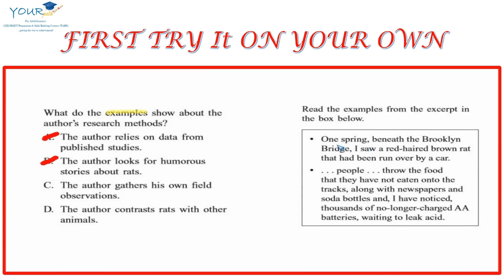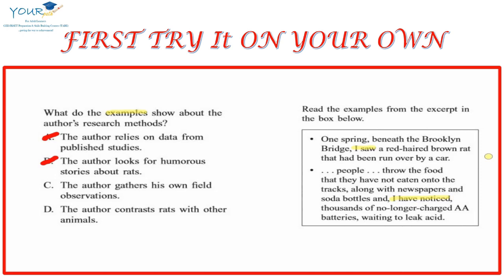So here we have, "I saw," which is evidence that observation took place. The author saw some information and he recorded it. Then when you come down further in the text, you also have, "I have noticed," which is also evidence that the author is letting you know that based on what he saw, he recorded this information.